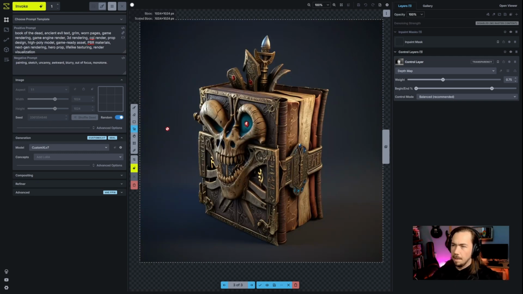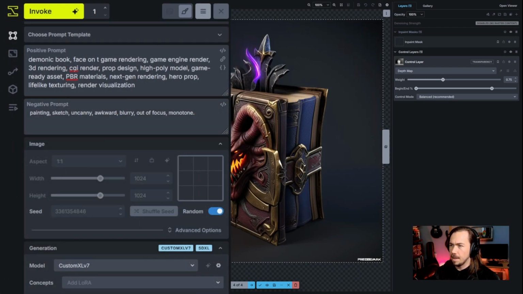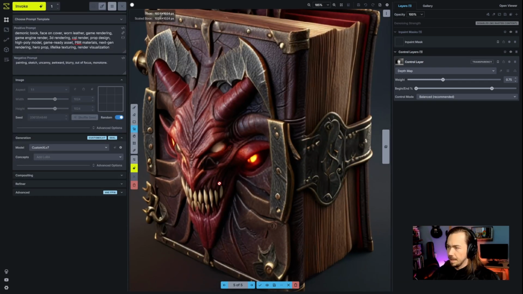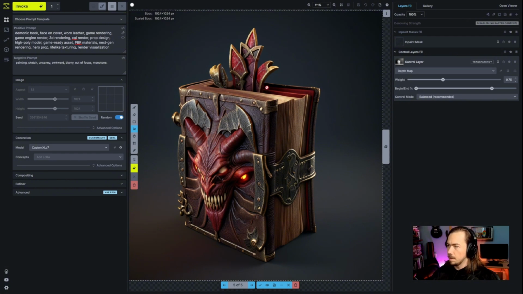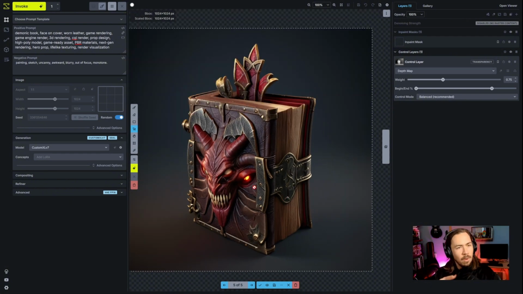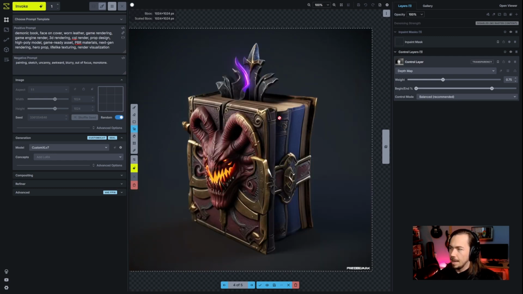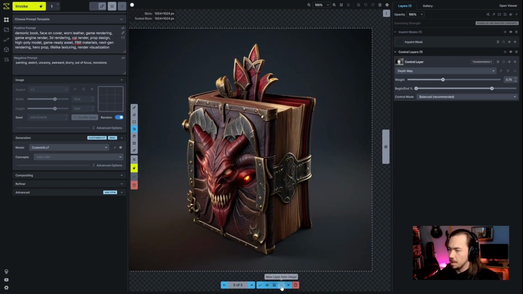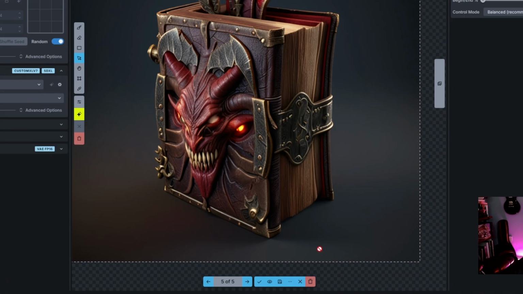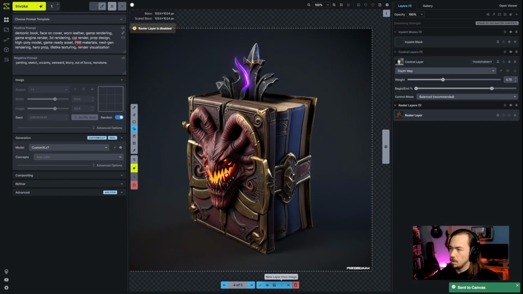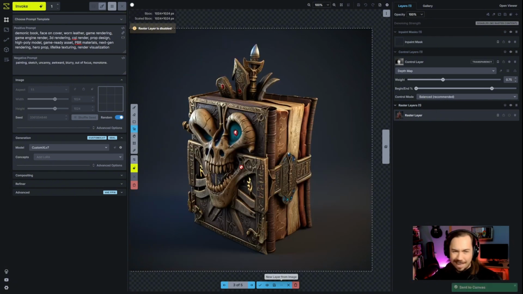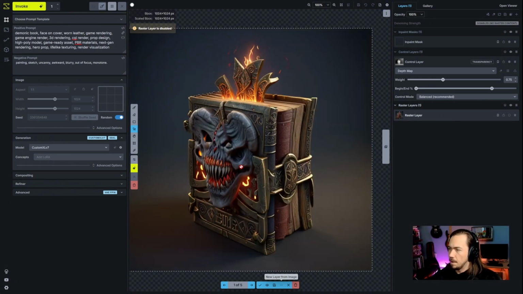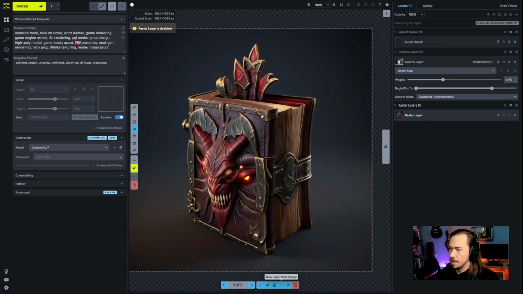Let's play around and see what happens if we take out some of these words and go with demonic book, face on cover, worn leather. And this one's got this devilish Diablo look. The book on the inside is kind of nice. And you know what? This is a cool opportunity for us to play around with using multiple parts. So maybe I like the cover of one and I like the pages of another. This one's got really good pages. I'm going to save this as a new layer from this image. That's popping that down to a raster layer, default off. But I can still flip between some of the other ones to see if I can find a cover that I like better than this one.